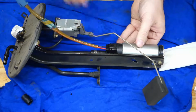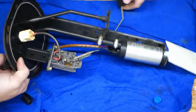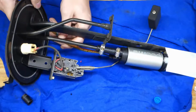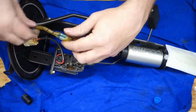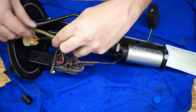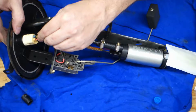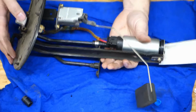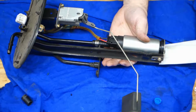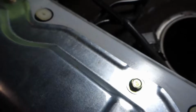Okay. And flipping this back over without destroying the sender. I'm going to wrap this line skyward here and rotate him a little bit, and he should plug right into there. Perfect. So we are all set to go with the fuel pump assembly. So now time to put this back into the car.